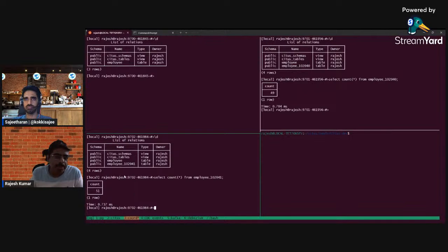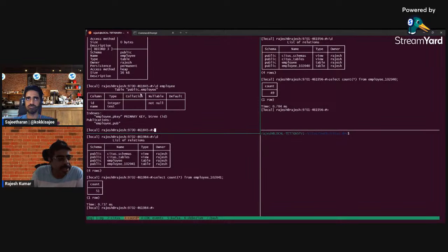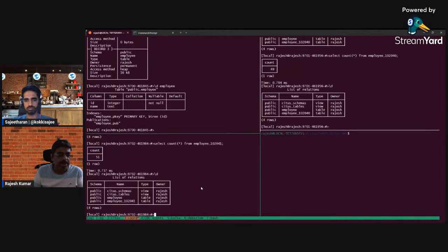What I want to demo is how, from a table that I have created, for simplicity's sake, a very basic employee table, it just has two columns. One is the ID, that is the employee's ID, and the other is the employee name. This table I have created as a distributed table, and you can see that there is one shard here in worker node 1, and another shard here in worker node 2. So these two combined give the distributed table.